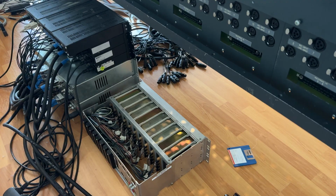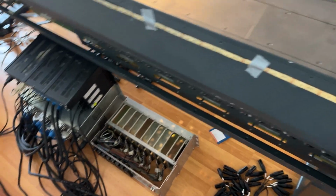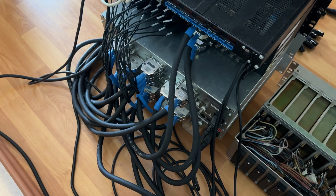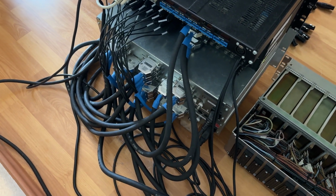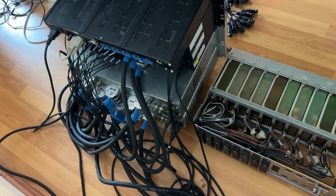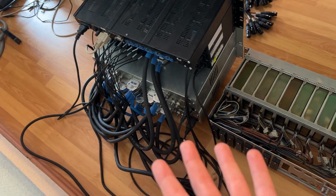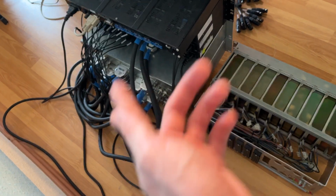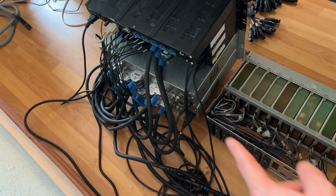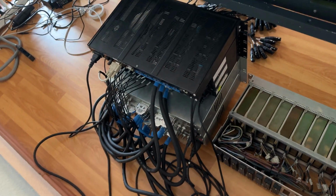Also, I have the transformer box here. Now, of course, there will be loads of cabling, and you can see already here the cabling coming out of the converter is just massive. Loads of cabling. And because most of the outputs of the converter will go here first and then to the console, there will be some cabling around here.